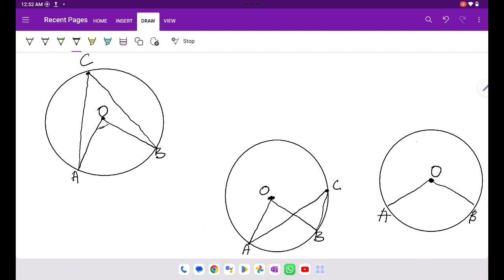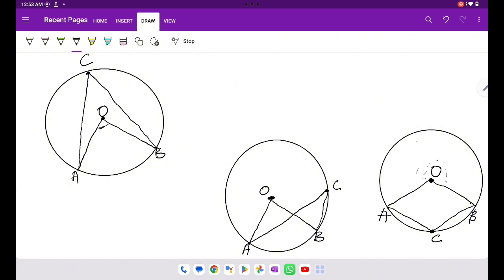Right, and then let's take another situation. We have our arc AB, carrying an angle, but this time let's put the angle C here. But then if C is the angle there, it means our arc will be the bigger arc now. So the angle at the center will be this one, and then it will carry this angle there. So these are the three situations that talk about the same theorem.